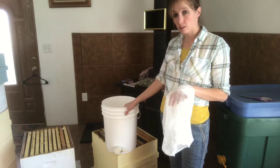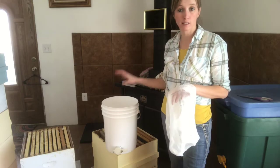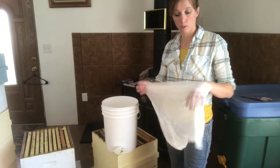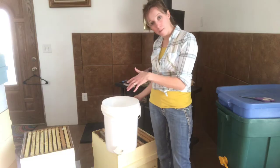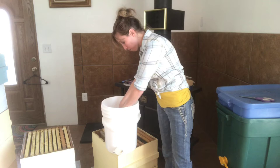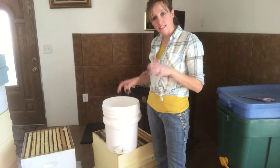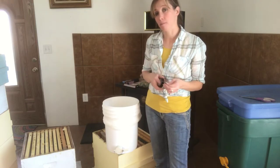First, make sure your honey bucket is rinsed out well and dry — this is what your honey will be in right before it's bottled, so make sure it's sanitary and clean. Water is what will cause your honey to ferment, so make sure it's dried out. I'll get my cheesecloth sack and put it over the top of the bucket. You don't want it to sit on the bottom or it won't let the honeycomb drain, so position it about halfway down. I'll use some electrical tape to hold it in place so it doesn't slip when I'm scraping honeycomb in.